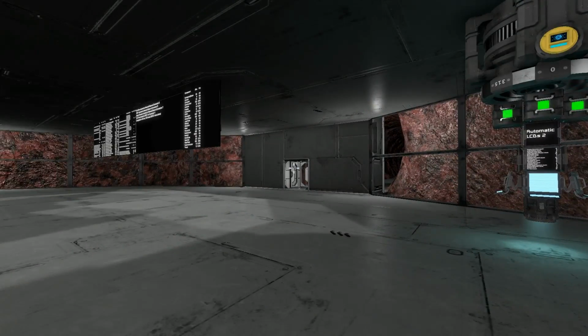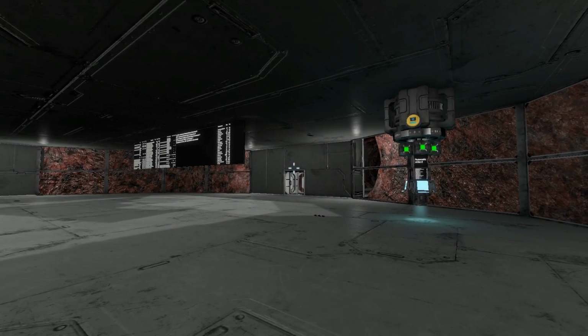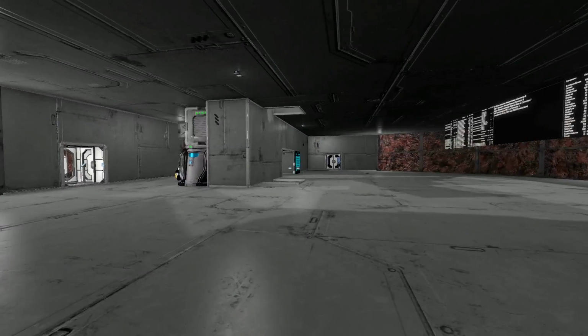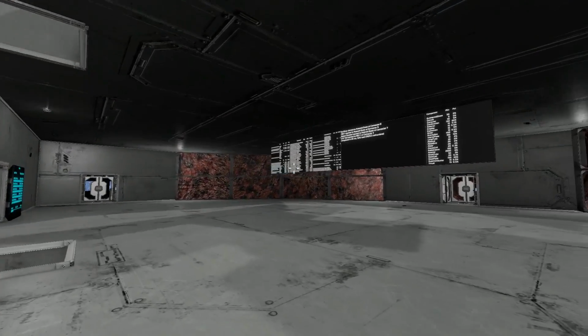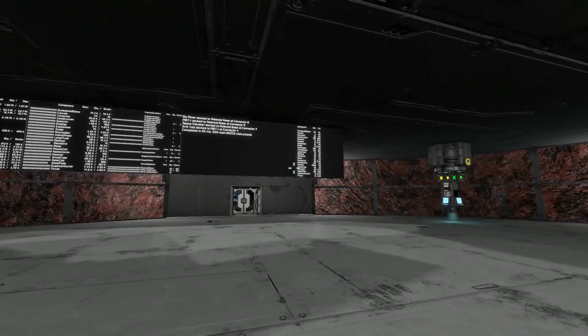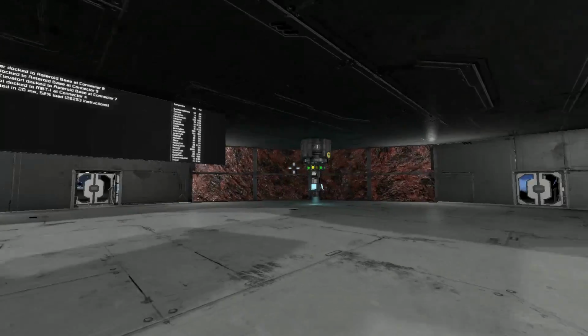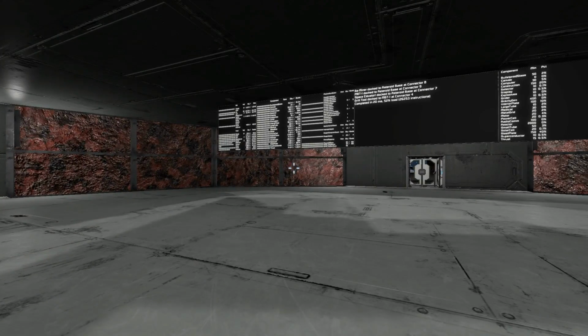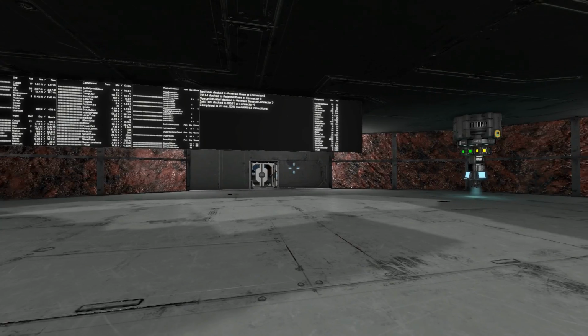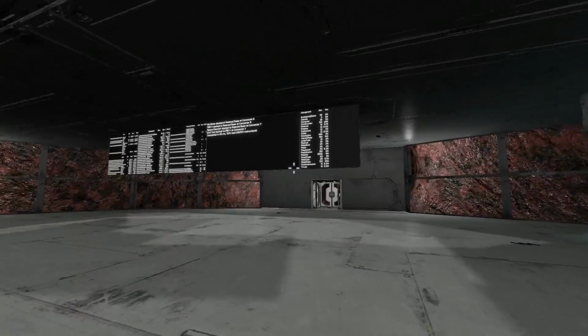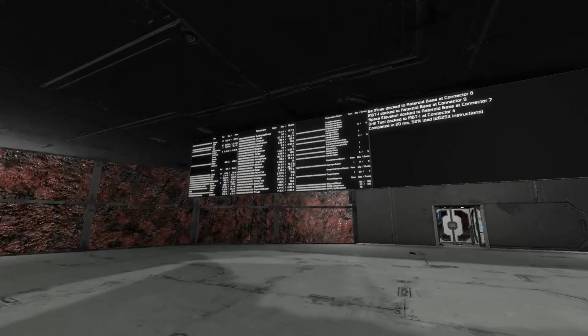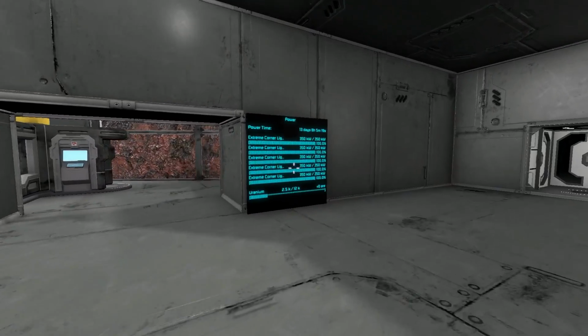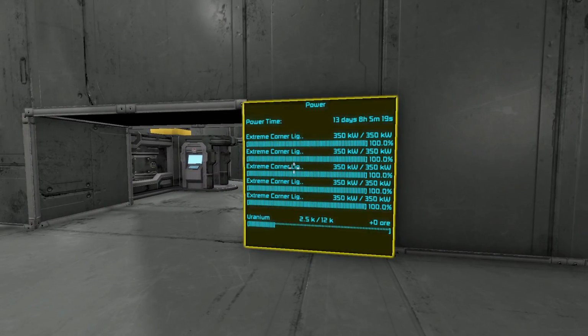Alright, what do you say we do a little bit of upgrading in here? This is my control center. This is where I want to go to find out what's going on in my base. And it's doing okay. I've got Tim going here, and I've got automatic LCDs running, but not really doing anything.